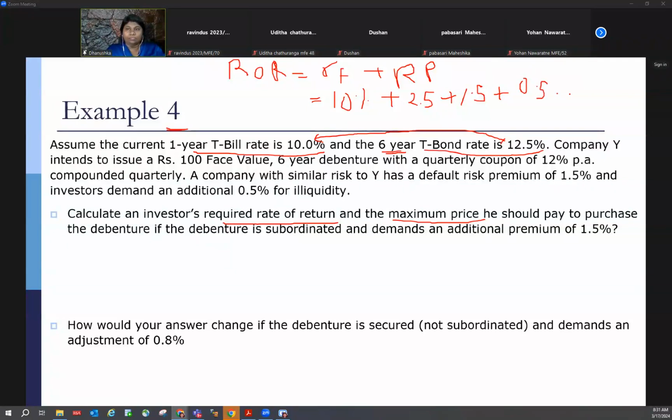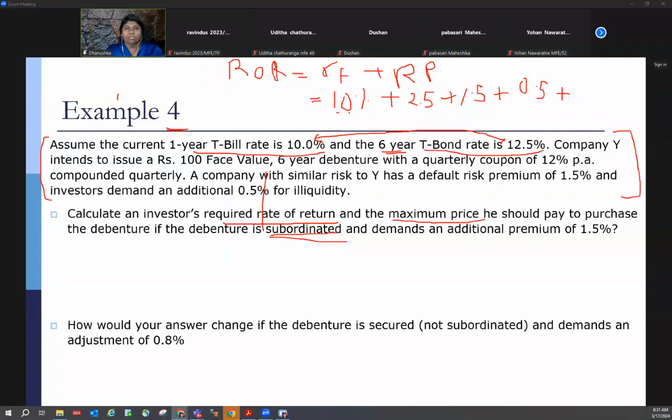And then part 1 also says, assume that the debenture is subordinated, right? If you remember what subordinated means, subordinated debenture holders get paid after all other debenture holders get paid, right? So when we look at what is there in the paragraph that has been given to us, these are the common points of the debenture, right?